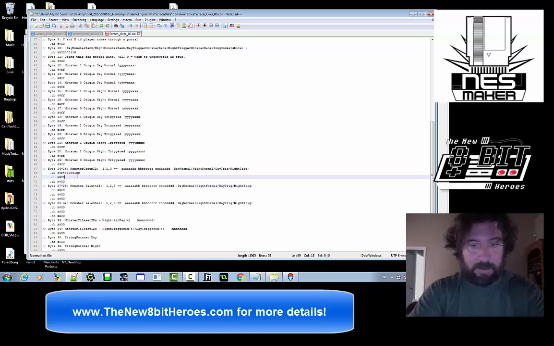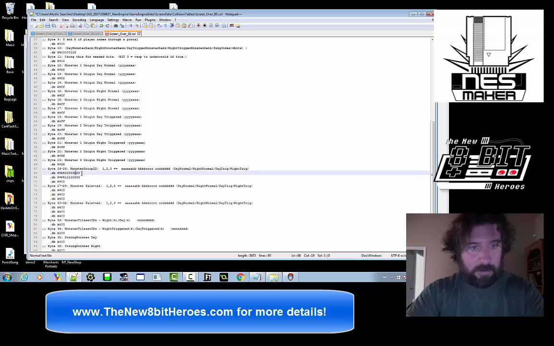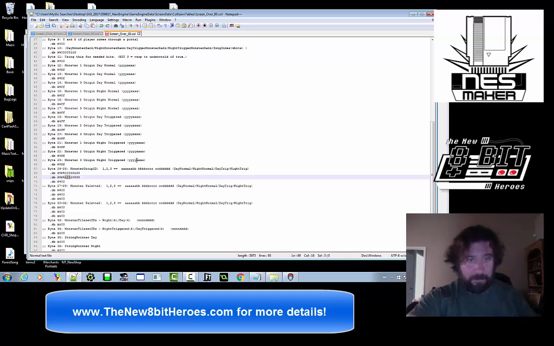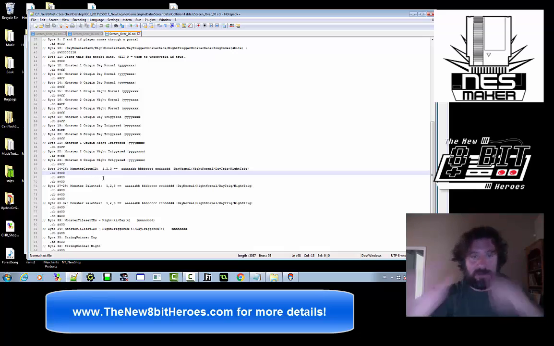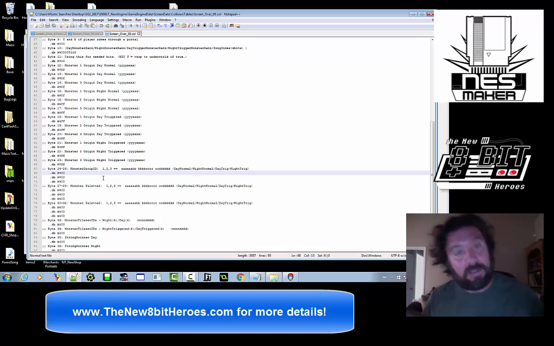If this ended up being 1, 1, 1, 1, 0, 0, 0, 0, and we were at night, it would read the last 2 values of this right here, 0, 0, and the first 4 values of this. So that would end up being 0, 0, 1, 1, 1, 1. You don't have to know any of this stuff. I just thought some of you guys would be interested in seeing how we were able to compress bytes down to get more data out of this.